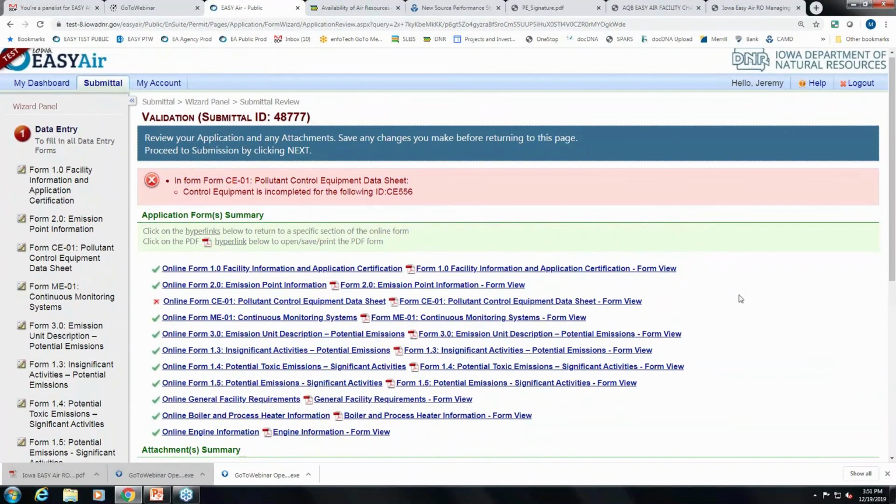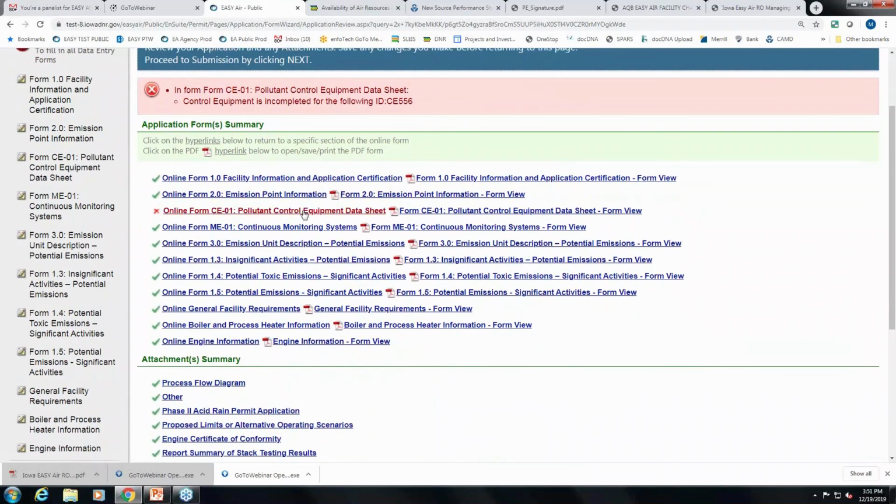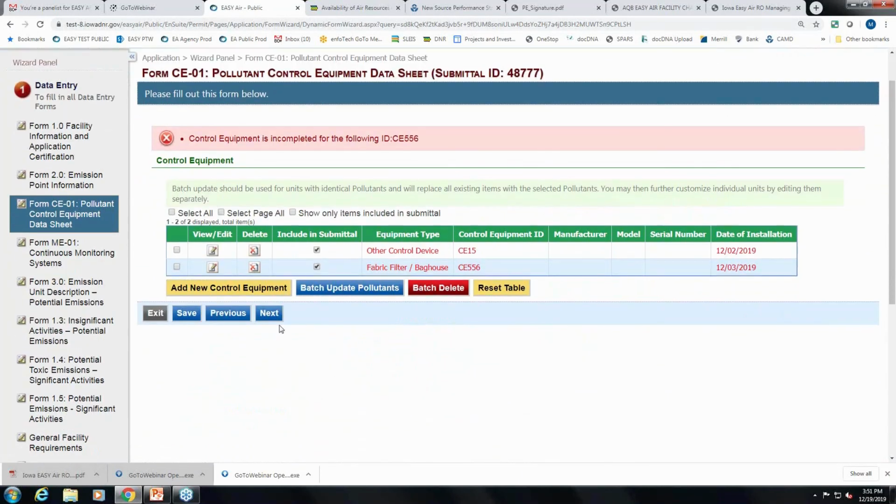And this is our final validation screen. And you can see that it's giving us our red bar up here saying that our Form CE01 for CE556 is not complete. If we click on that here, it will take us back to the CE page.